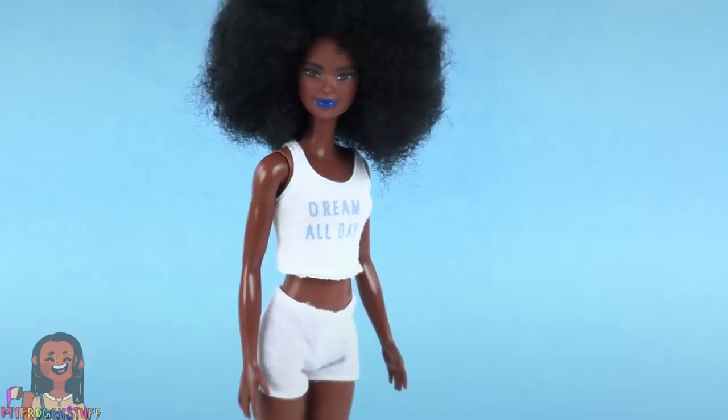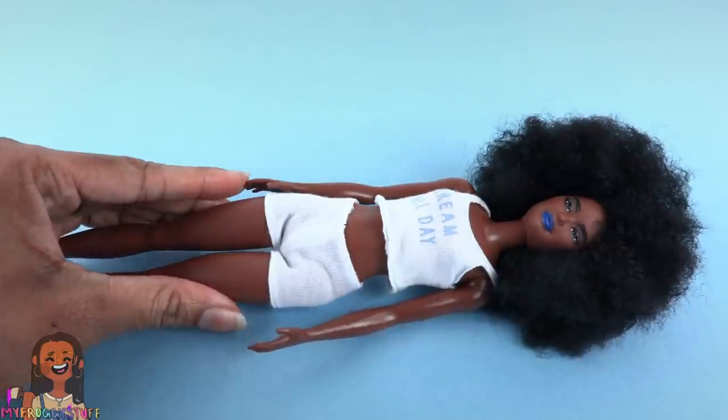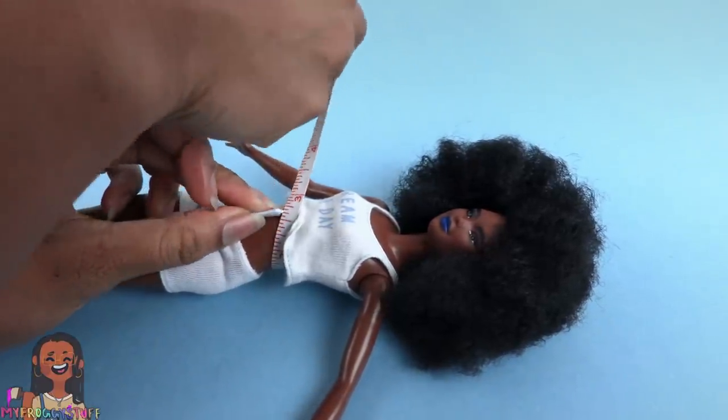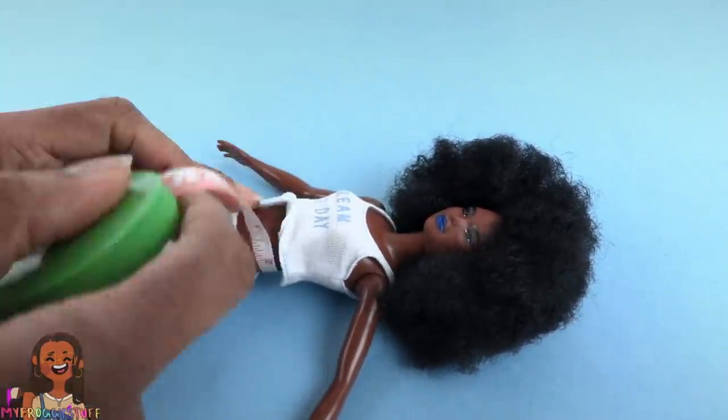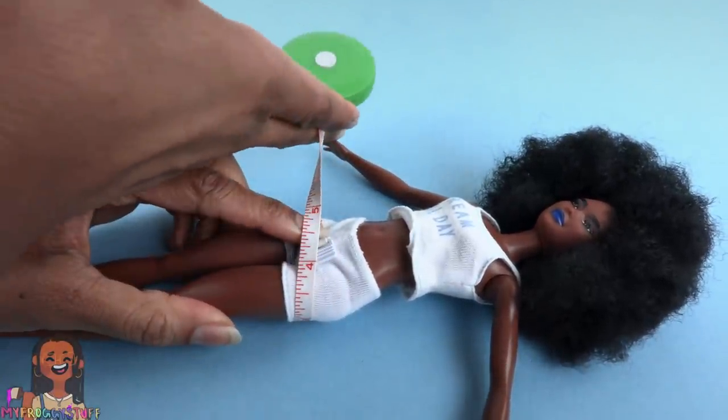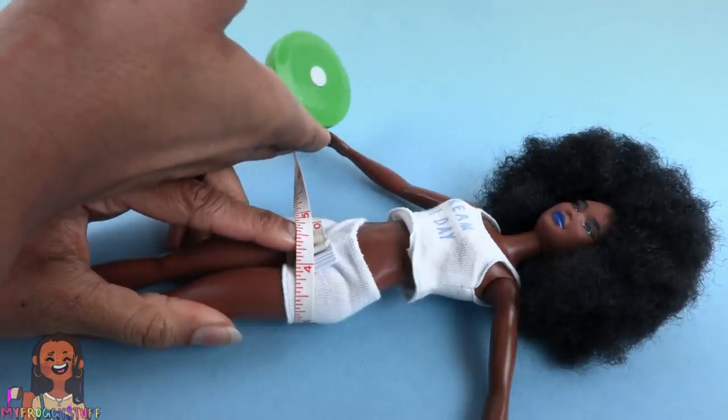We're going to need paper and something to write with so we can take measurements. And we're gonna need a model. This is a classic Barbie body. I measure around the waist and I'm getting 3.5 inches. Then we can measure the hips and I'm getting about 5 inches.